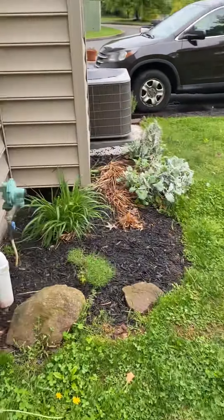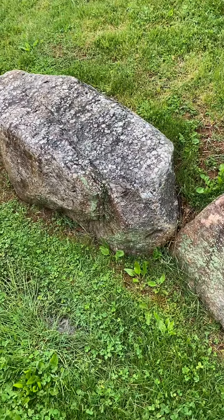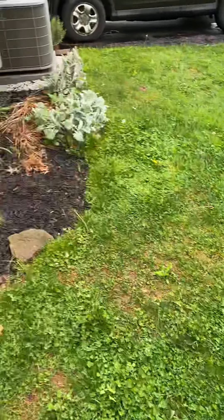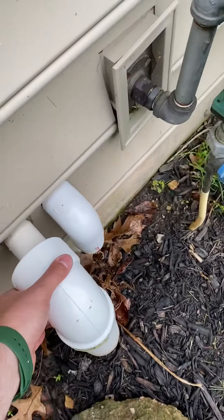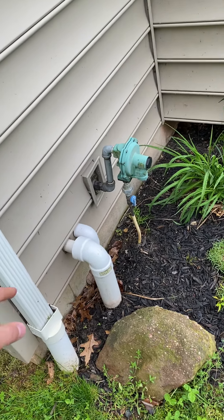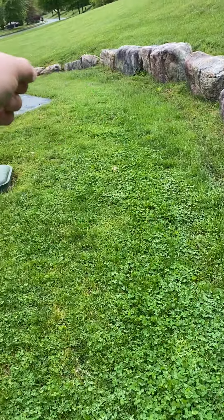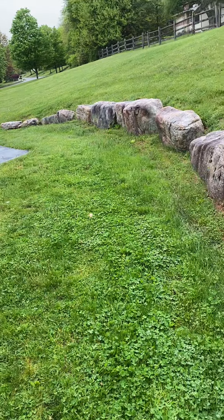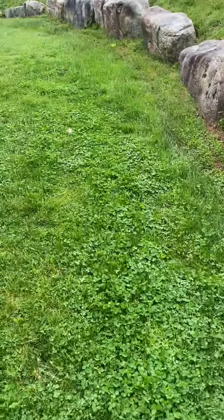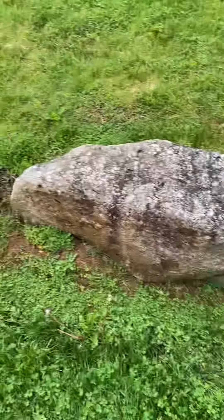Lastly, there is a drainage pipe that currently runs to a pop-up emitter right over here. The emitter is kind of low in the ground and it sits in there when water drains out from the sump pump. The sump pump is also just going right into a four-inch PVC. He'd like to have it going into a two-inch and then run it out down to that last boulder, coming out of a pop-up emitter. The pipe runs this way — it's really nice pitch, won't be an issue to get it over there. But kids and people walk from the driveway through here, which just makes it even more wet in this area.